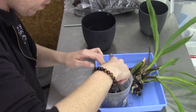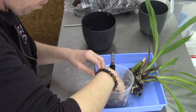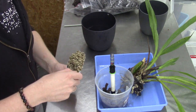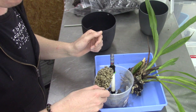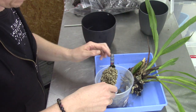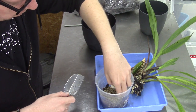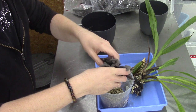That would be fantastic. This one is very special, like I said. This is a gift from my mother, so yeah. I really hope this one will take off, and it did quite well last year for me. In the beginning I struggled with it, so it's not the best looking plant, but then I did recuperate it and did start to grow it again. But yeah, now it didn't do so well anymore, so probably we'll never exactly know what happened, and that's okay.